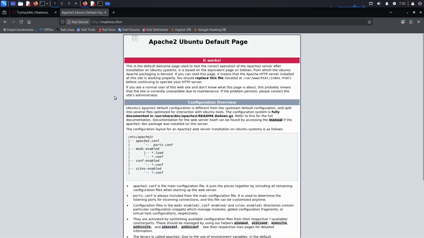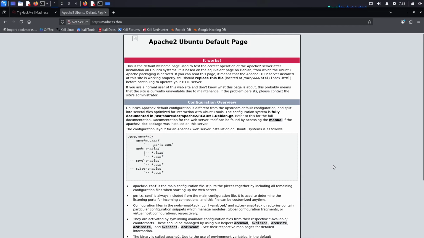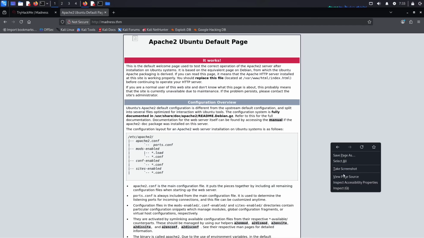All righty, so here is the landing page, and when you type in your browser, make sure you put that http://, don't put the S, and you'll get this to load. And then on the surface, it looks normal. There's nothing out of place here. If you've seen this default page, you've seen it 1,000 times. So let's take a look at the page source real quick, make sure we're not missing anything here.